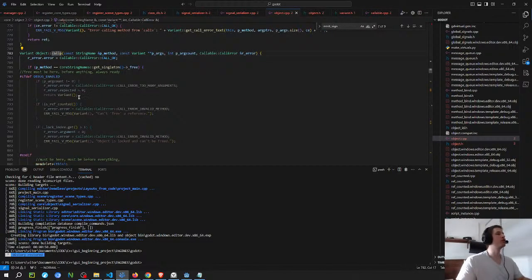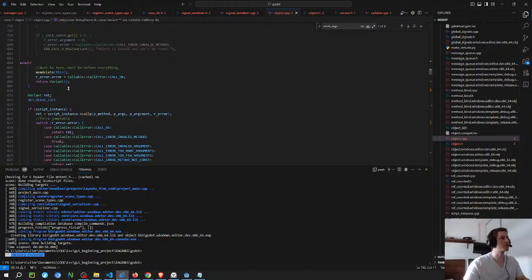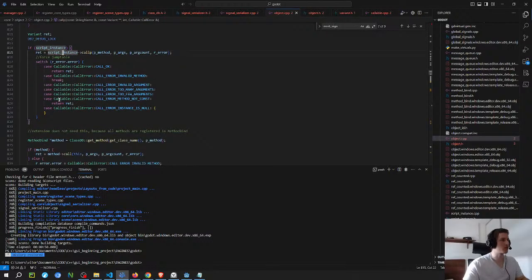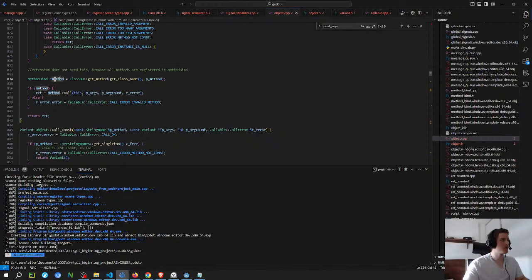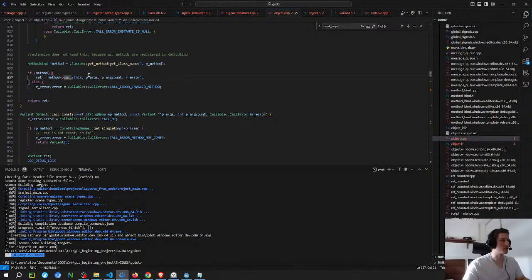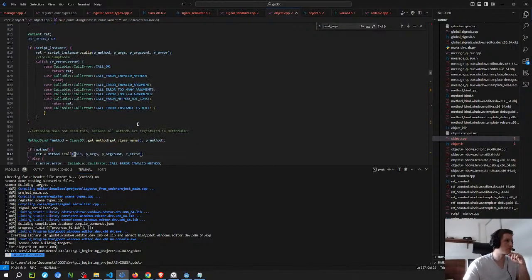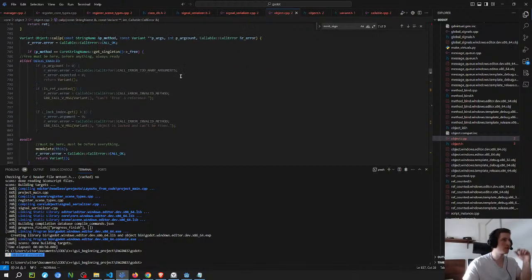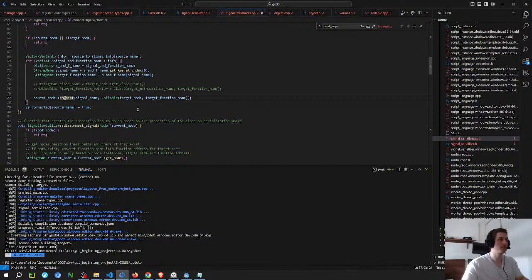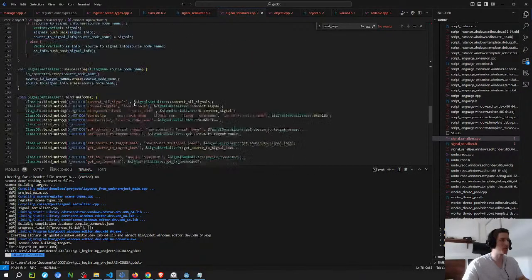I didn't look into this. I know it works because I tested it there, but I looked into the conversion from string name to the function in the add property macro, because the add property macro works in the same way. So it looks like it gets the method based on the class, which is the method bind, and then does a call based on the method bind. That's this. So basically, this conversion from the function name to the actual function, I think, is easier to understand by looking at the add property macro.